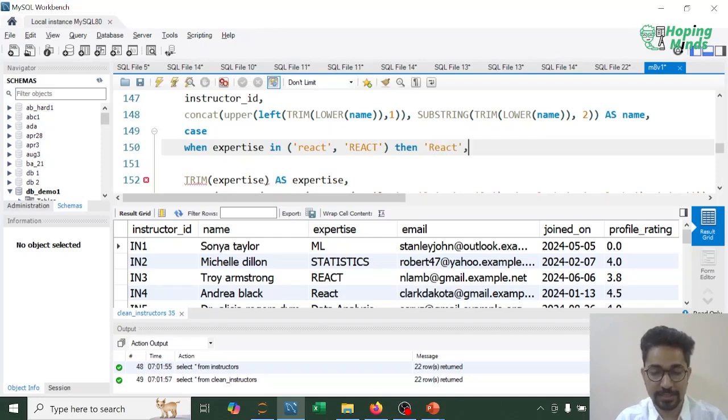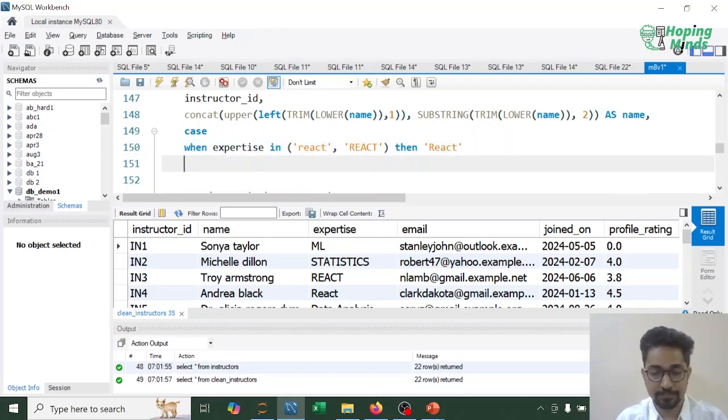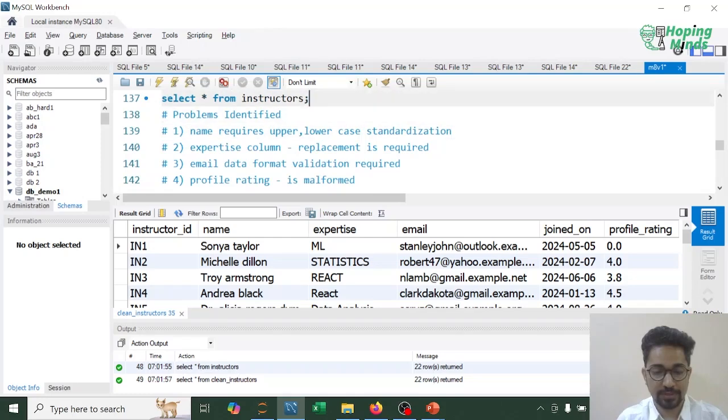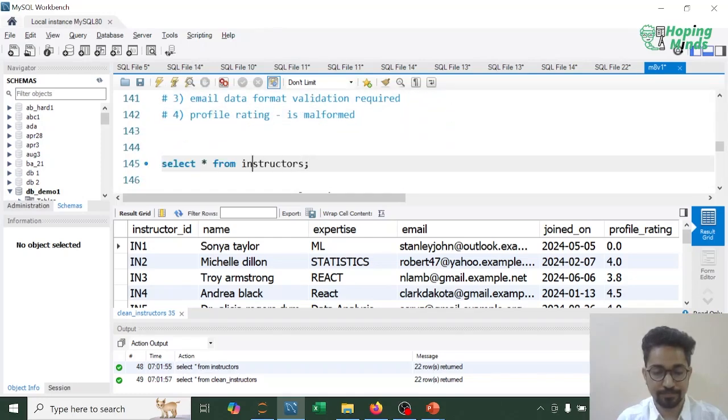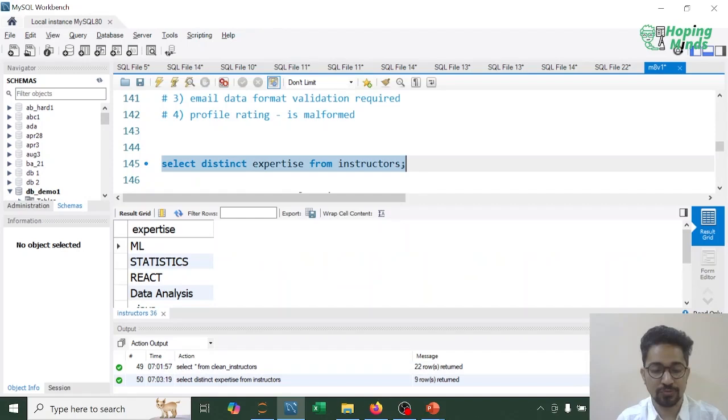I should populate it with React. Let's check what we have as far as the expertise is concerned: distinct expertise from the instructors. So we have ML, statistics, React, Python, data analysis.